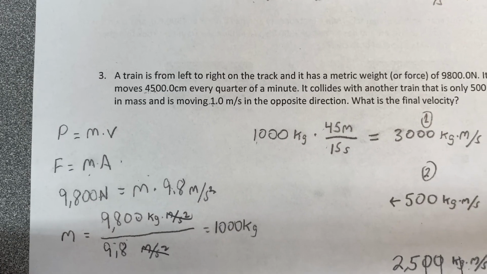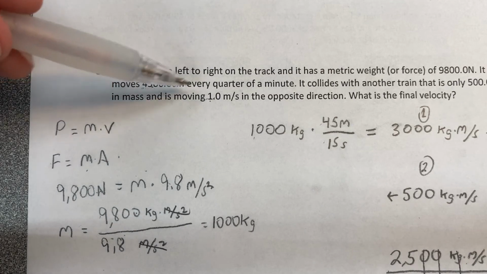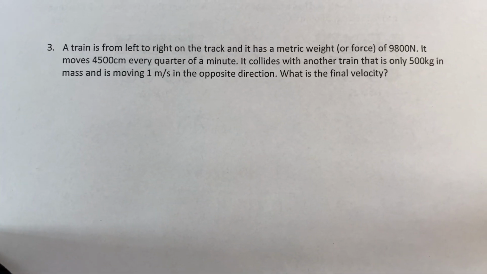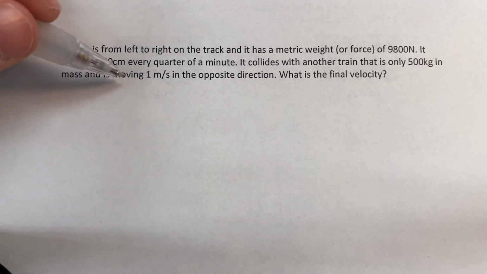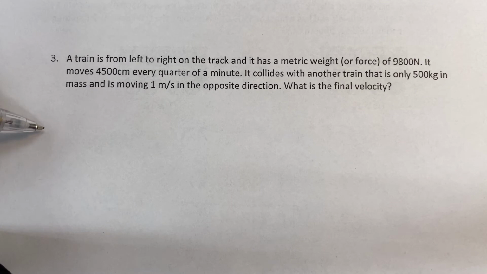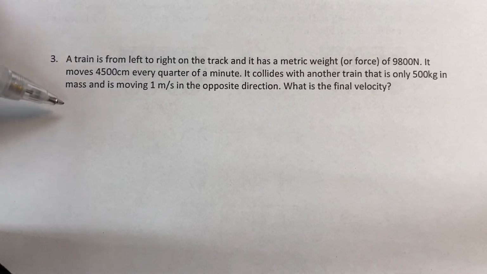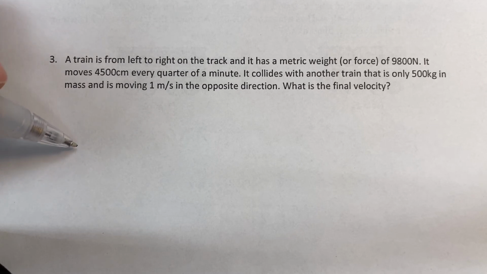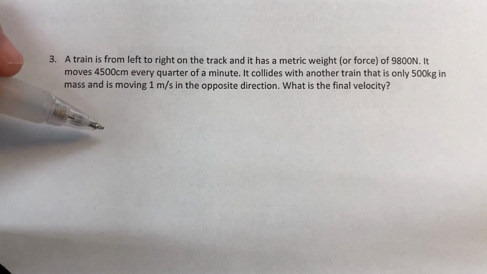Even if your teacher is mean and won't give you masses outright, you can still figure it out by substituting. By the way, one last thing about this problem, just to go back to the beginning again real quick. I did this as like 3 separate problems. I did a Newton's second law problem to figure out what the mass was. Then we did a velocity problem to figure out what the velocity was, distance over time and all that.